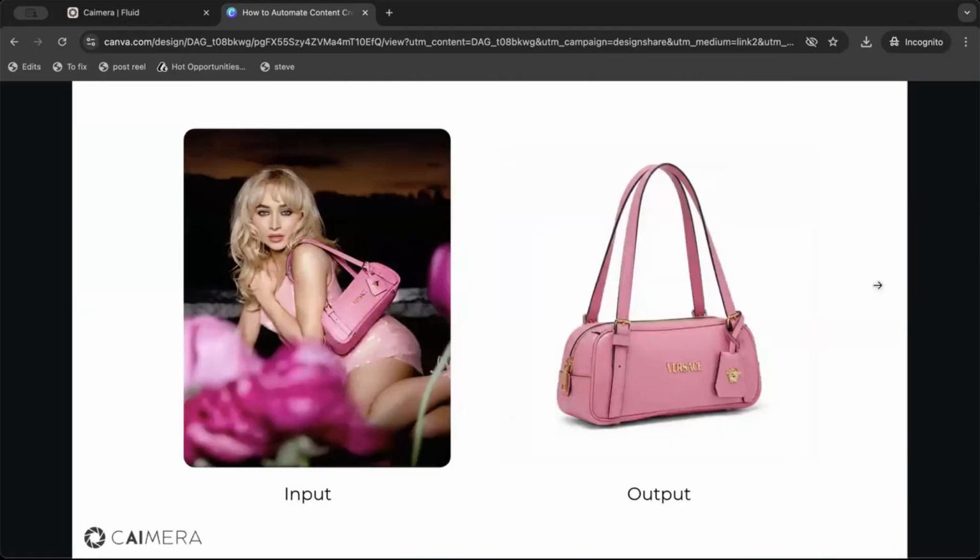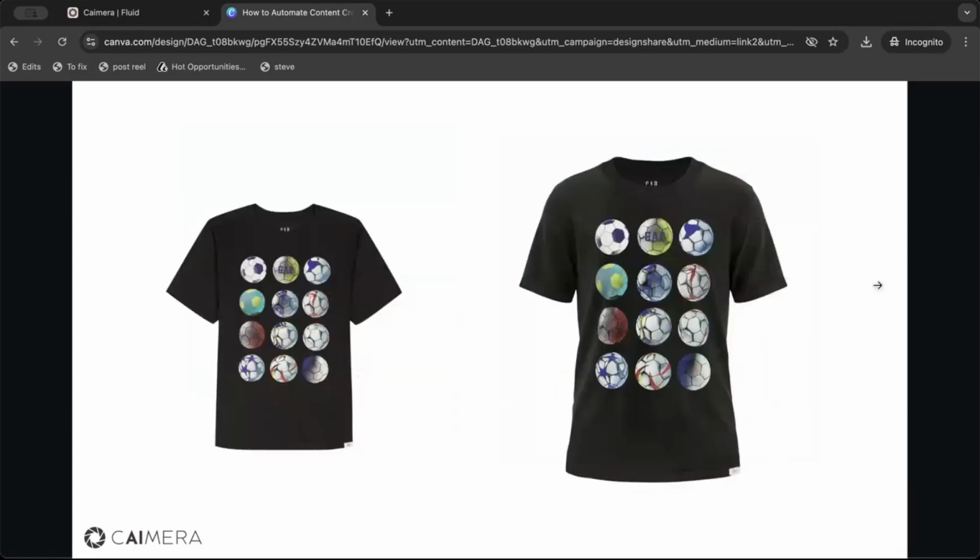This is our product extraction tool. You're able to upload any lifestyle image and mention what kind of product you'd like to extract from it, and it's able to pull that out. The quality of the render, as you can see, is almost as good as a catalog image. You can also upload flat lay images and produce ghost shots.